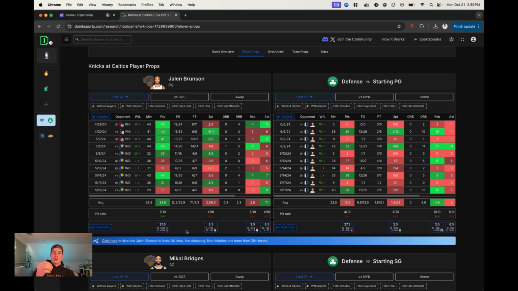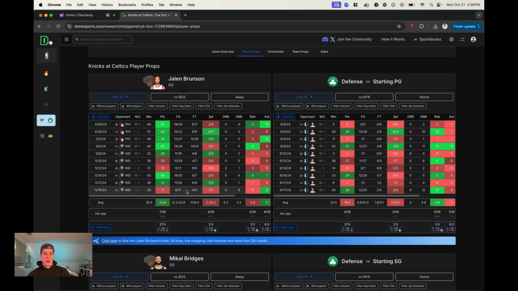So the hit rate, 7 out of 10, means that Jalen Brunson has gone over the handicap 7 out of the last 10 games. And then in the averages table and the game logs table, you can see that the cells are color-coded. Those are color-coded based on the handicap as well. If they're green, that means that they went over the handicap in that game. And if they're red, that means he went under the handicap in that game. The more green, the more over, the more red, the more under. It's pretty self-explanatory, and once you get used to it, it becomes really quick and easy just to spot trends. You kind of just look for green or red after you've applied the filters that you want.